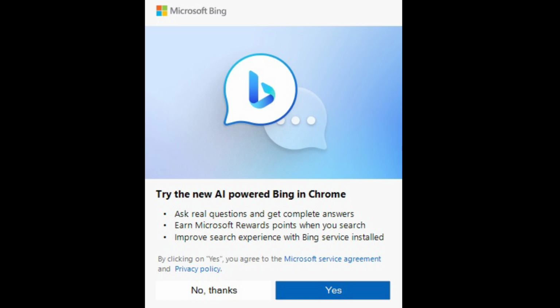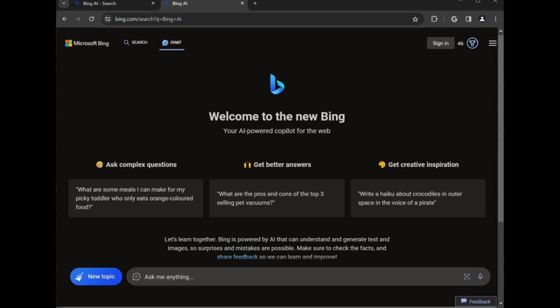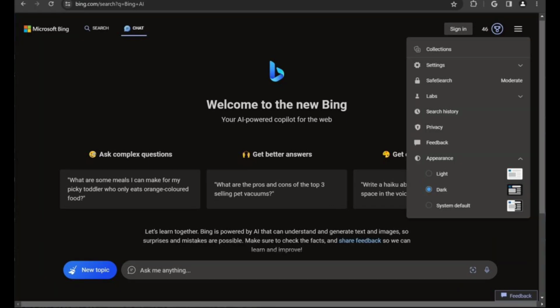Interestingly, Microsoft is limiting Bing chat capabilities in Chrome. Our test showed that Chrome Bing supports only 5 messages per conversation instead of 30 in Microsoft Edge. Similarly, Bing in Chrome limits the character count to 2000 while Edge supports 4000. Microsoft repeatedly shows a "Start exploring in Edge" pop-up when I open Bing.com AI in Google Chrome. The Chat Now button launches Microsoft Edge.